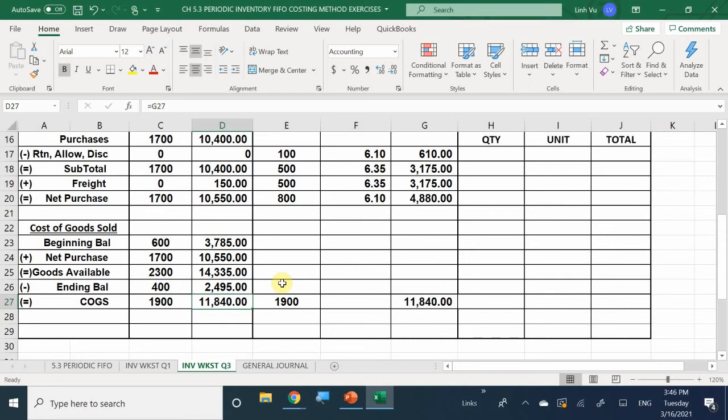What I did was I have a split screen. I use the Word version of the periodic inventory FIFO. This way I can fill it in as you're doing the Excel sheet. Then later after class, I can go into Excel and actually practice doing that. This way I'm not double writing, but I'm putting the information in, so I can refer back to my Word worksheet and make sure I did everything correctly.